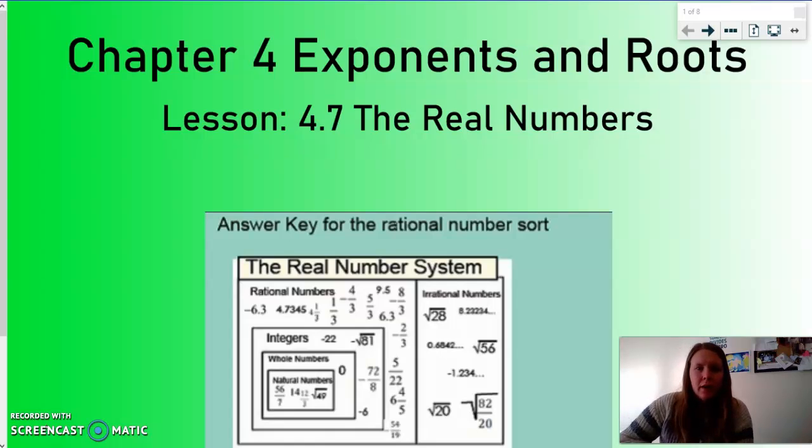So today we are going to be looking at different types of numbers and classifying them based on what types of numbers they are. Ever since you started learning about numbers, for the most part, we've always been talking about real numbers. It's just a matter of what kind of real numbers they are. Are we considering them rational, irrational, integers, whole numbers, natural numbers? We'll talk a little bit more about that system as we go through.